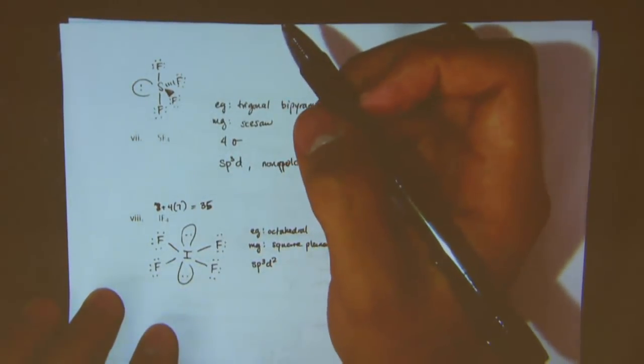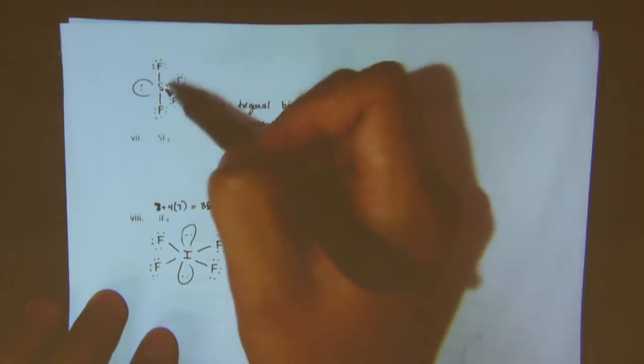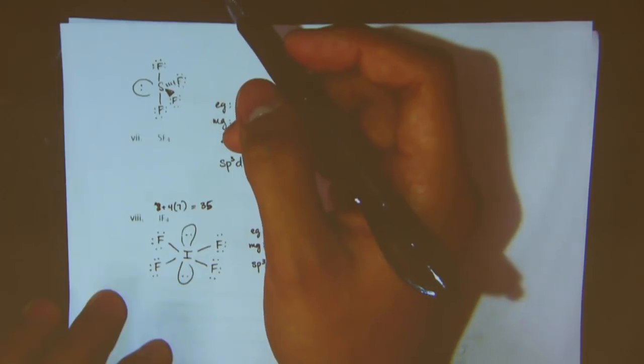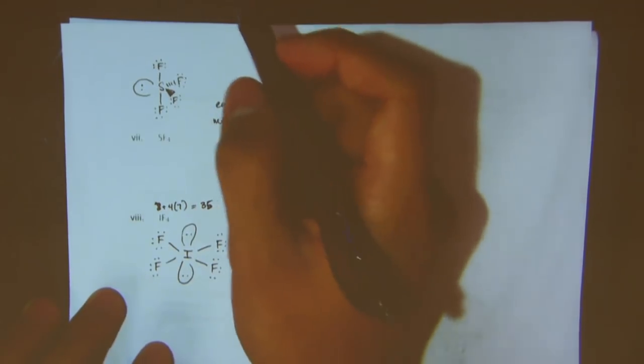So it has that lone pair, right. So SF4 is nonpolar because it can kind of shift around where the lone pair is. And so the dipoles would kind of cancel each other out. Make sense?